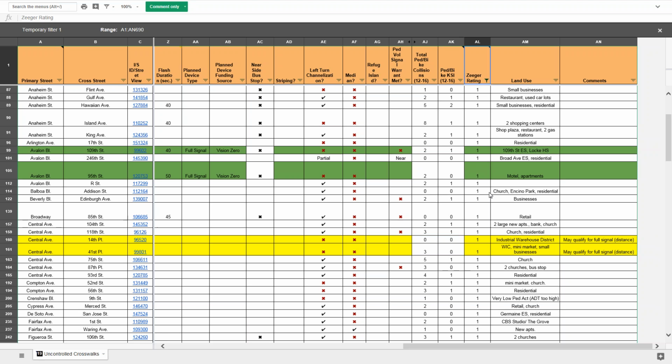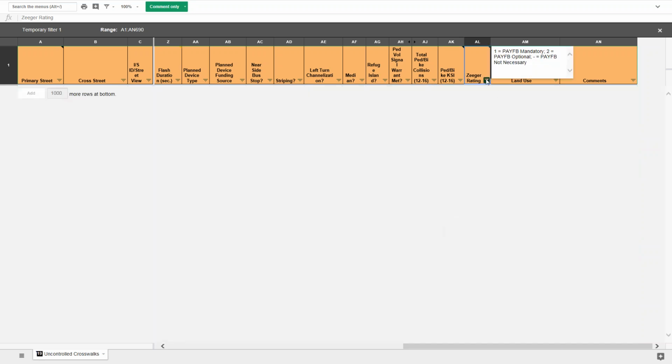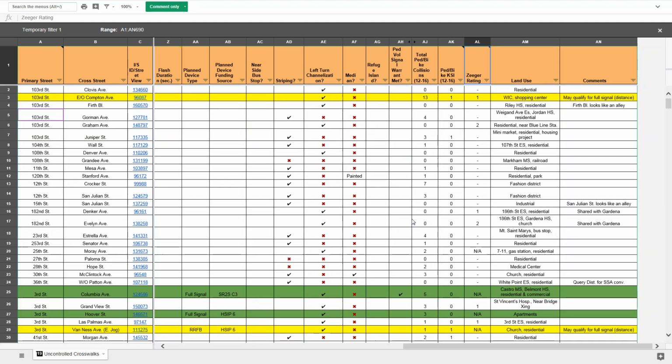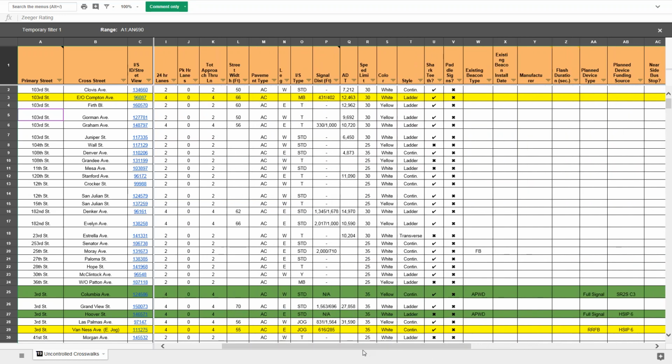Another example of a way that you can use this tool to query is, as I touched on, we're starting to get our feet wet with the pedestrian hybrid beacon. We haven't yet implemented any in LA, although there are a couple that Caltrans implemented on state highways. We're starting to look at locations where we might want to consider them. And so one way to do that for us, we're trying to prioritize a couple features. One is approach speed. So if we have 40 miles per hour posted speed or above, you can filter by that. For us, then we're filtering by multi-lane approaches. That's an easy other additional filter. And then we're also starting with mid-blocks and T-intersections.